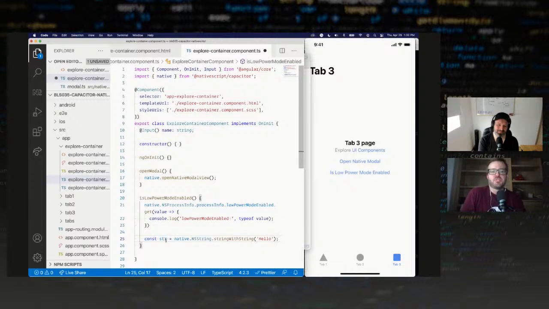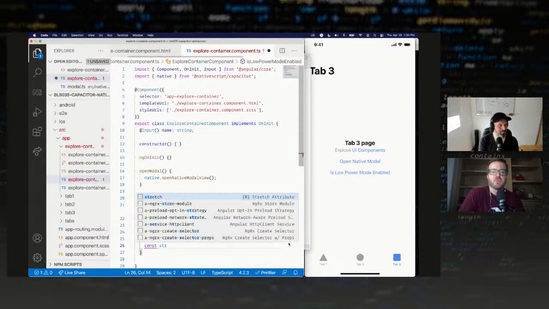So I'm going to do something sort of interesting here. I'm actually going to assign a native return result back here to a const. Okay, I'm actually going to remove this. And I'm going to turn this into an async. We're going outside of is low power mode enabled here, and I'm going to swing back to it. But for a moment, we're going to use this example to show you something else interesting here. So we're going to take the string value in this case.